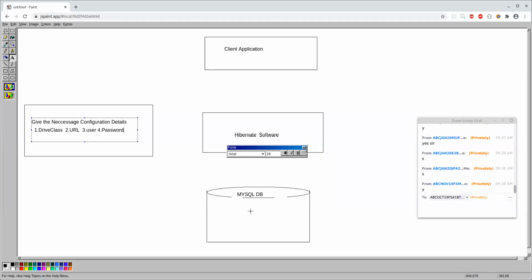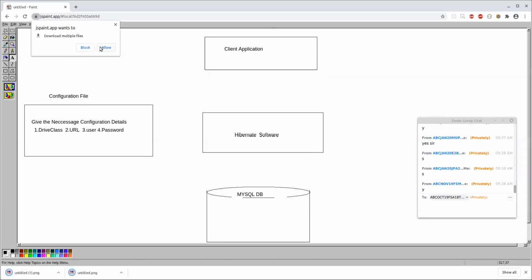And watch. Notice, this is what we call the configuration file. How many of you have used this word configuration file in your Java programming? Many times you would have heard about this configuration file.